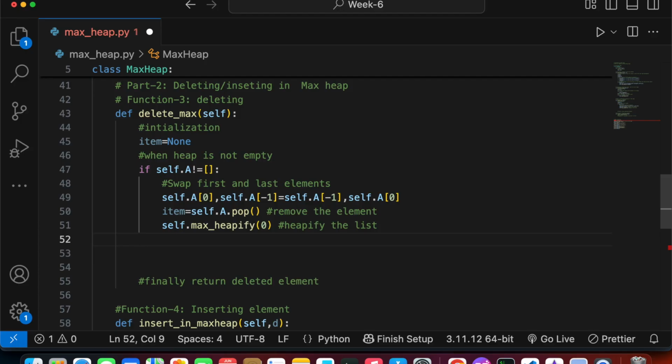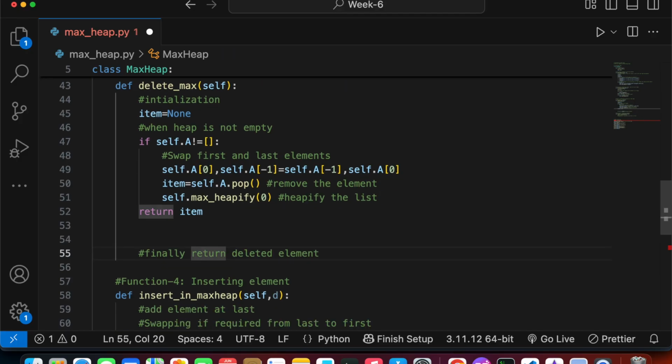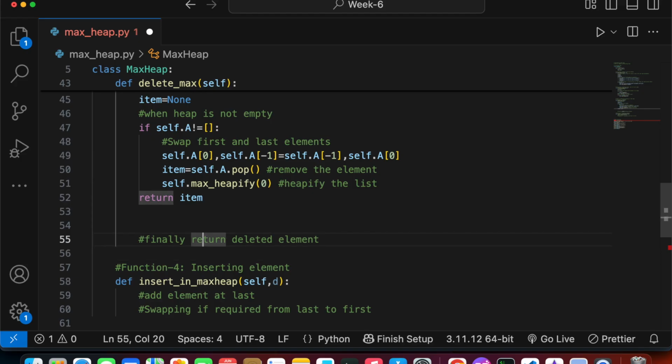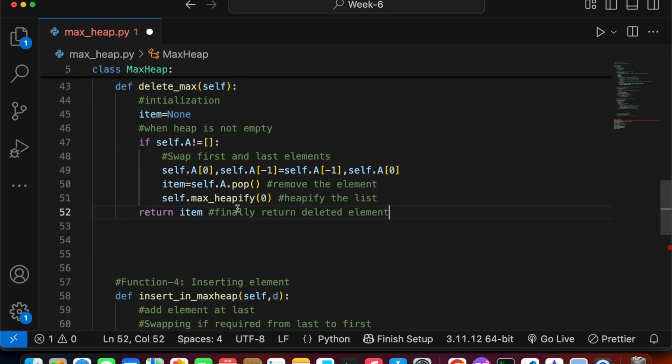Whatever deleted element you got, that should be returned because that's the max element. That max element we already got from item, so it's returned by delete max, without losing the max heap property.